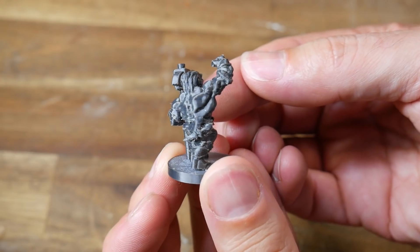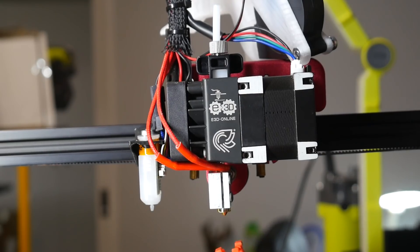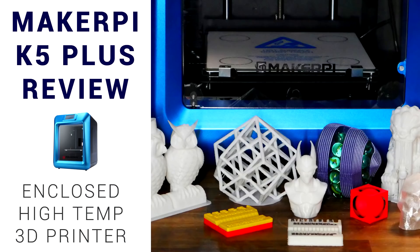So what might seem like a deal-breaker to an experienced user can be largely insignificant to others. The CR10 Max had similar teething issues to the CR10S Pro. After some minor tweaks and the addition of an E3D Hemera with Volcano hot end and 0.6mm nozzle, this is my go-to for anything large I need in a hurry — it does objects in about half the time of any other printer.